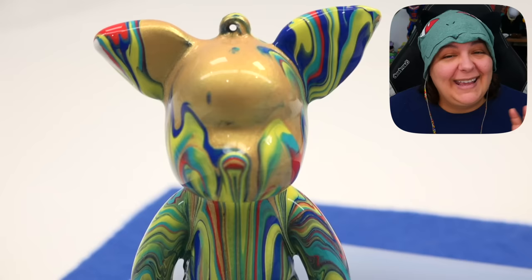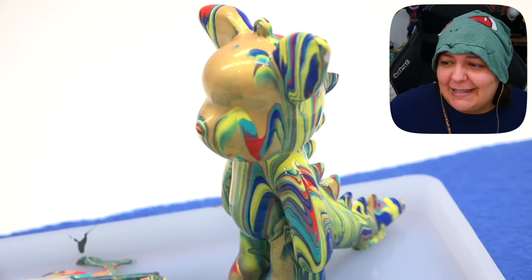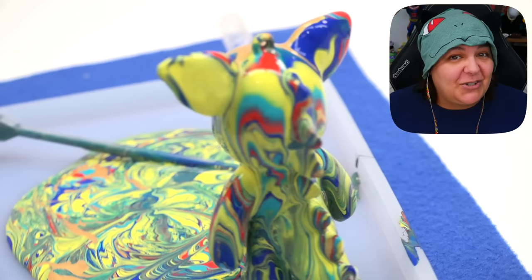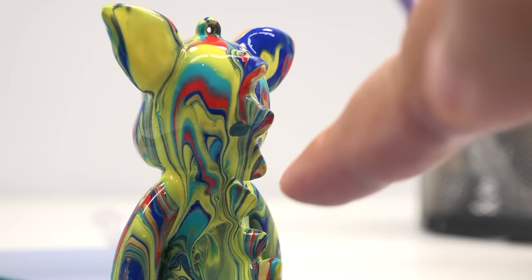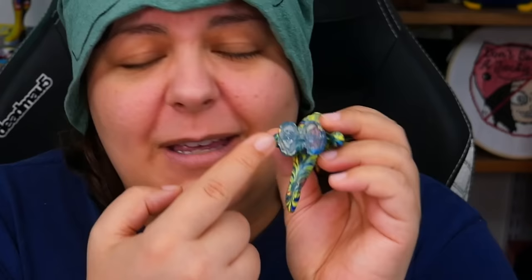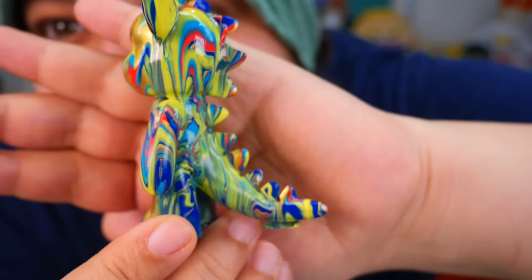I'm going to let it dry overnight. Here's a little look around at the bear itself — I really love the randomness of pour painting or pour art. If you really don't like what it looks like, nothing stops you from washing it completely from scratch, drying it up, and retrying another set of colors. I do like that this blue area here looks like eyes and the bottom part of the red almost looks like a dragon horn — completely accidental. That's what I love about paint pouring: you don't know what you're going to get. And here is our cute little dino bear — Bearosaurus.